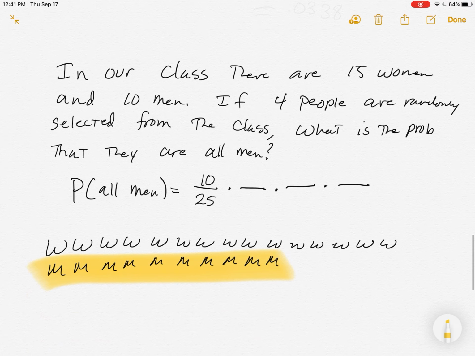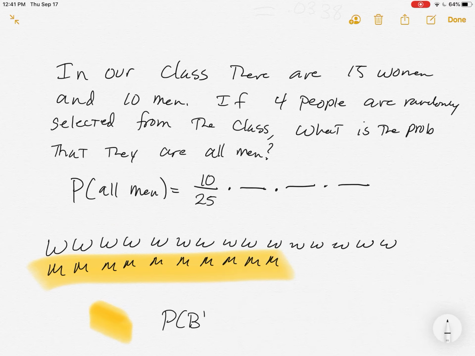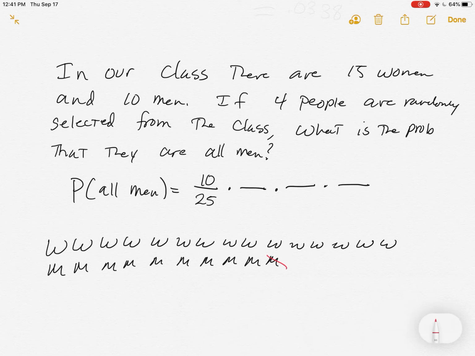So their notation for that is the probability that an event happens given another event has already occurred. So they'll use that notation. This means the probability of B happening given A happened. So the thought process is, hey, let's go in and get a man. Okay, we got a man. So that's got to be what you think, that we got a man. So let's go get a man. So you want to picture one of the men dropping out.